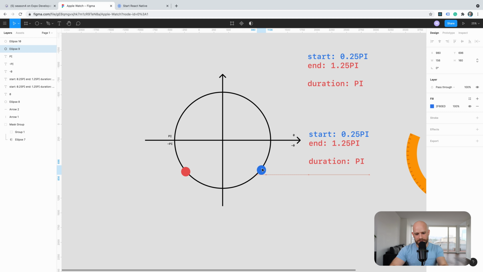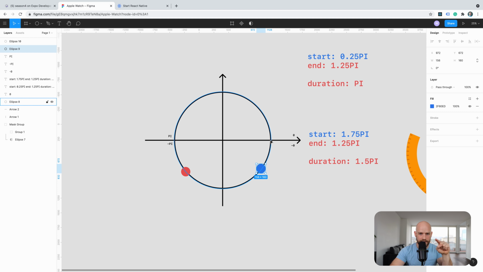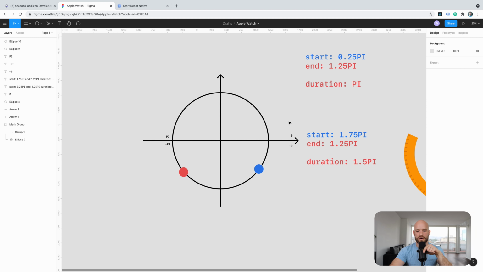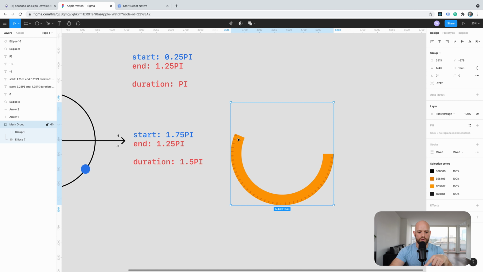Here we have, let's say, this one here. So we have start, which is at 1.75 pi approximately. So now if you do end minus start, you actually have a negative value. But what we want is a value greater than 1 pi, right? So we want 1.5 pi, it looks like approximately. Start appears there because the 0 is at this position, but we don't care. In our case, if we want to calculate end minus start, we need to take into account if start appears to be a greater value than end. And so that's how we need to deal with these two things in order to simplify the computations we need to make to calculate the duration and draw the arc of circle.